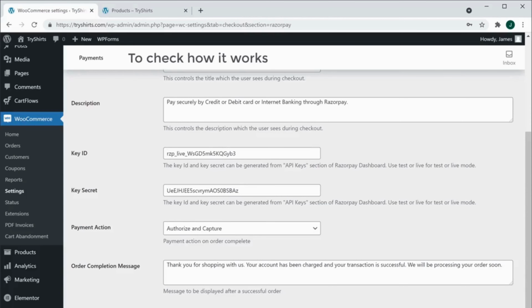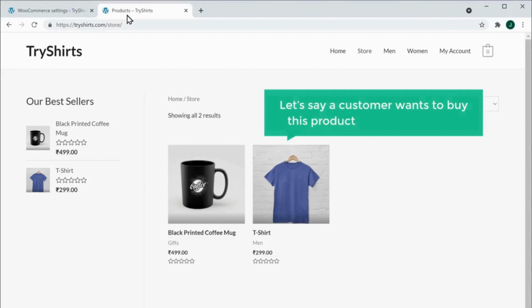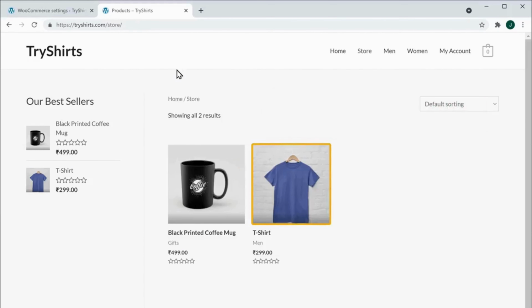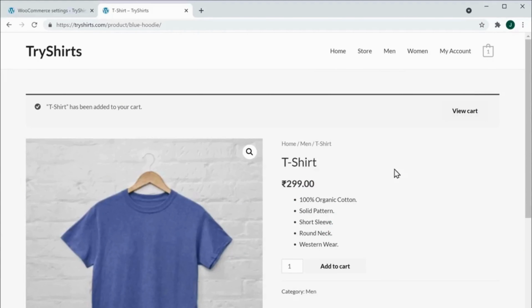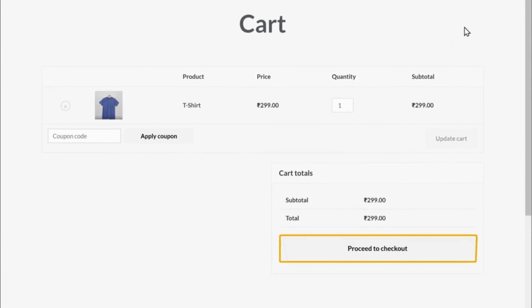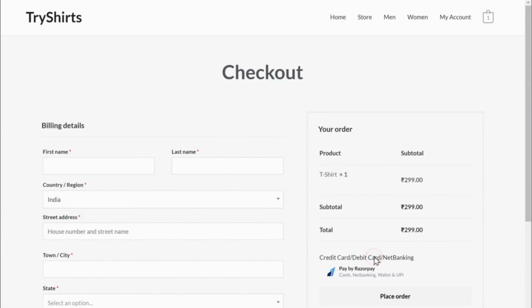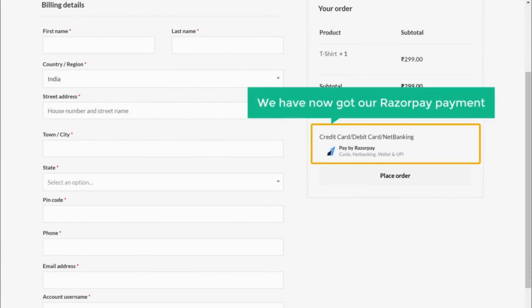So to check how it works, let's go to our website. Now let's say a customer wants to buy this product and adds it to cart. Now if they click proceed to checkout, you can see that we have got our Razorpay payment here.